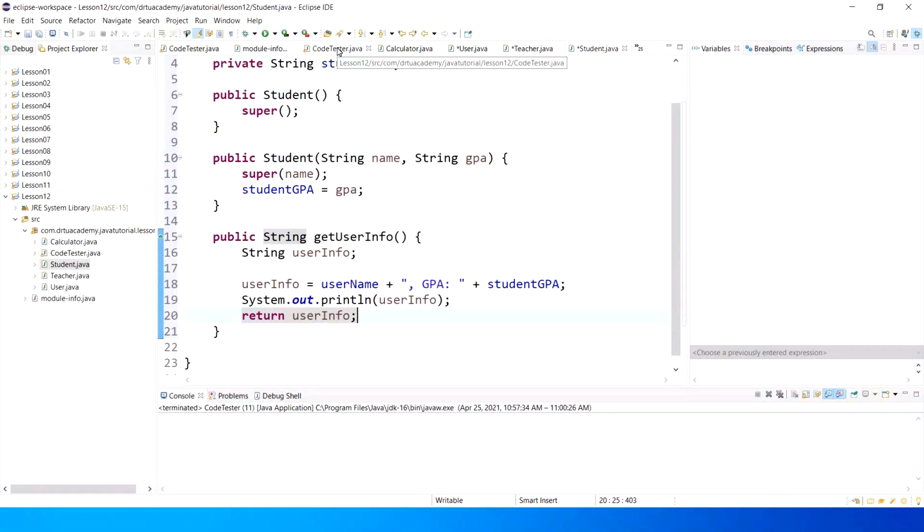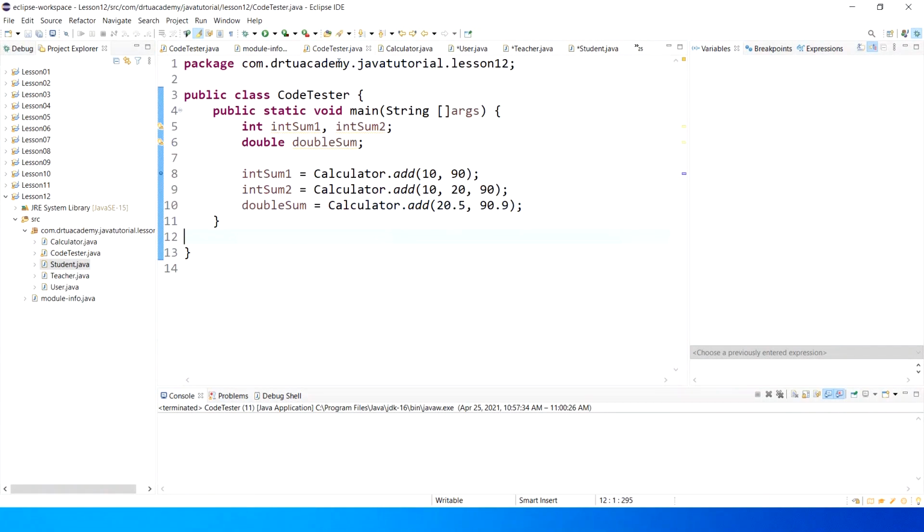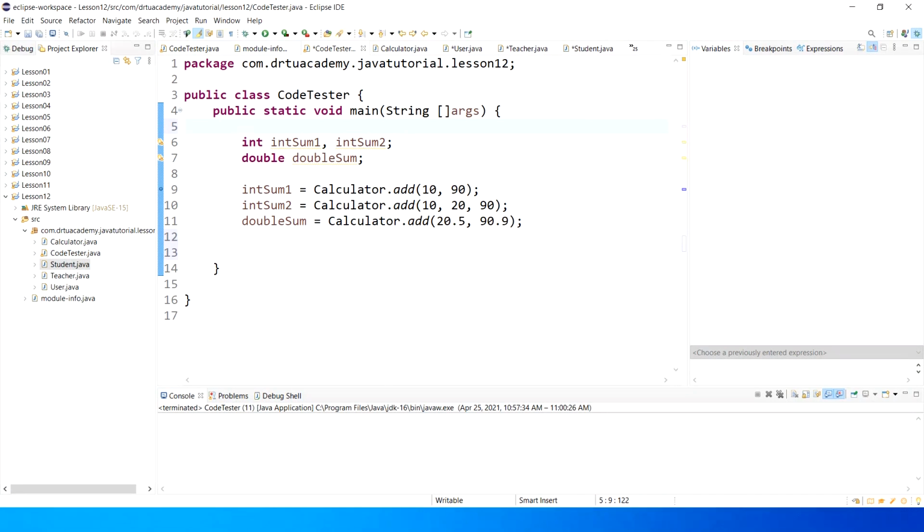Now click on CodeTester.java. Let's test it out. We first comment out the code for method overloading.